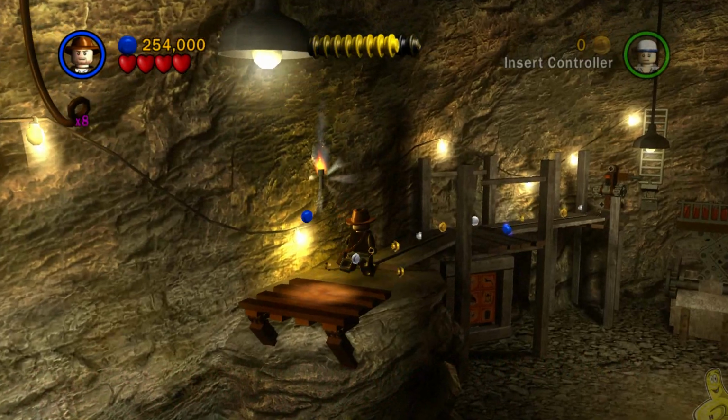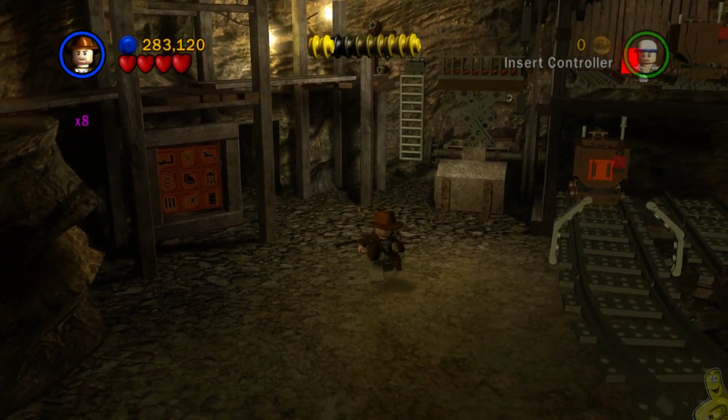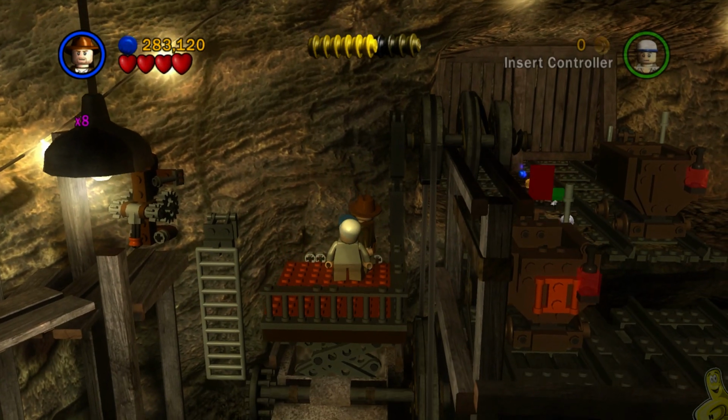Now, back up on the left-hand side, there is a indie pad. We're going to go ahead and use that to whip it good and get all the way down and lower that ladder. Now, there's this weird issue with the secondary character not following you all the way back here, so you might have to go and find him.